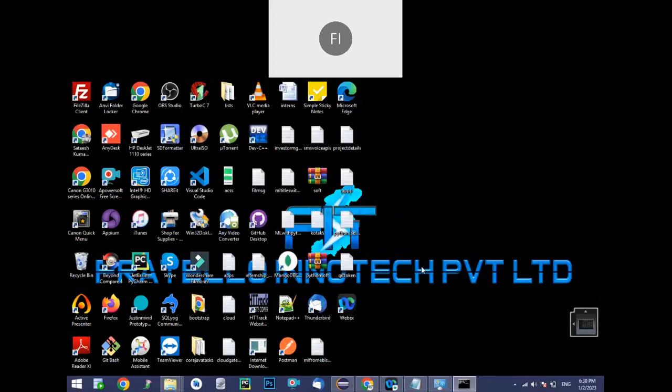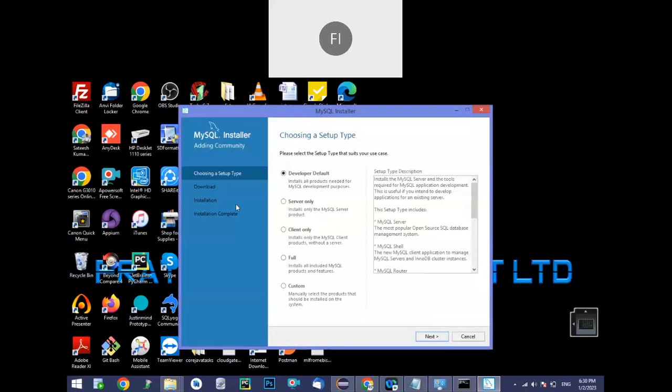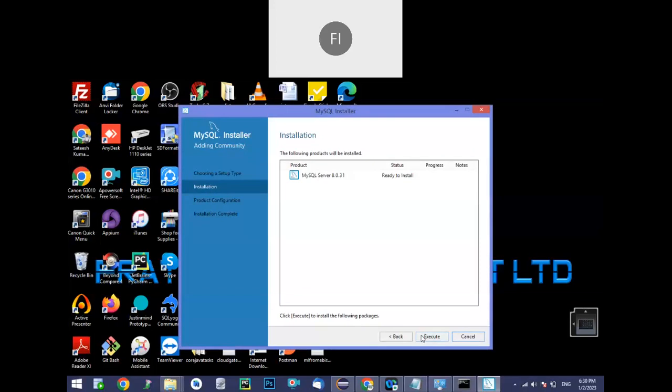So upgrade, click on no. Now it is asking you to choose the option to continue the installation. See that? It is asking which options you want. We require server only. We don't require client or custom, all the options. Go for server only and click on next. Select the server, click on next, and then execute.